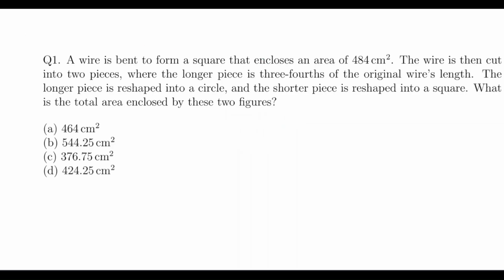All right. The way I see it, we don't really know the length of the wire. Let's call it L. And when I convert this into a square, let's say the side of the square is S. The area of the square is given as 484. And the area of the square is given by side square, right? So we are given side square as 484. So I'm going to take a square root on both the sides. I'll end up with 22.